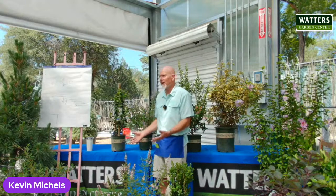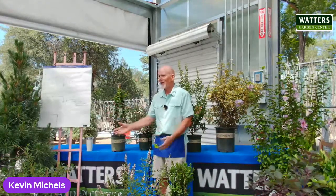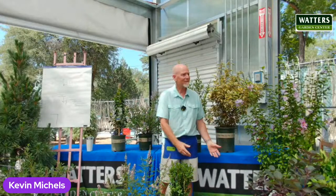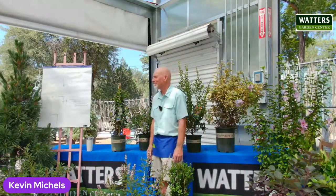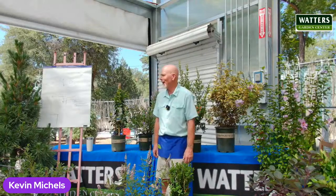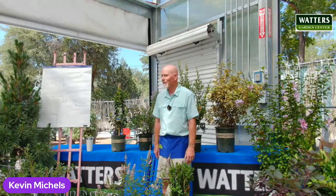But if the yard's already done and you just need a couple of things, put the $2,500 into the plants, and you're going to be so much farther ahead. You'll be able to buy larger instead of a bunch of little stuff and waiting. I see that frequently. I already spent all this money on drawings and I don't have a yard yet. Can't undo that.